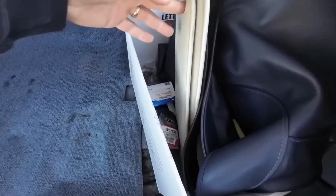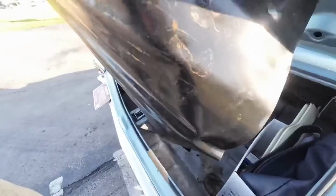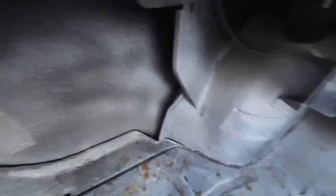You've got a top boot that goes over the back. You got your visors we're missing up front. Looks like new oil filter. Just extra parts here left and right. That goes for your visors. Looking up under your mat, it looks good. That's where it had a different mat in it and half of it came off and got stuck in the trunk. But from what I could tell, this thing is in pretty good shape here.